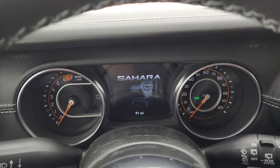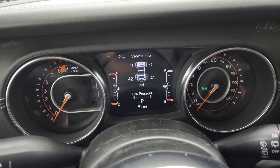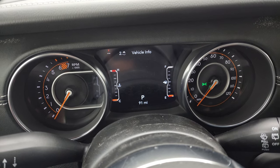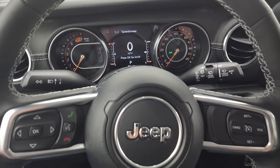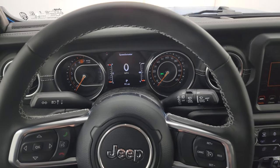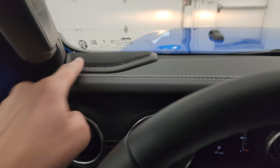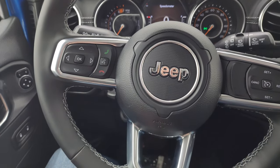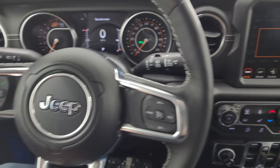You get the Sahara animation at startup on the infotainment screen. You also get the digital seven-inch display in the instrument cluster, with tire pressure monitoring and a digital speedometer — that's a really nice feature. It comes with the heated leather-wrapped steering wheel. You can always tell if you have the Gorilla Glass because you'll see the little Gorilla logo on it. There are Bluetooth and information center controls on the left, cruise controls on the right, and audio controls on the back of the steering wheel.